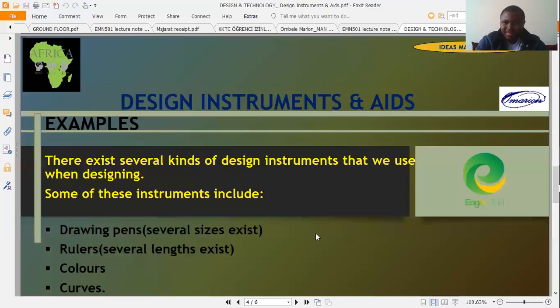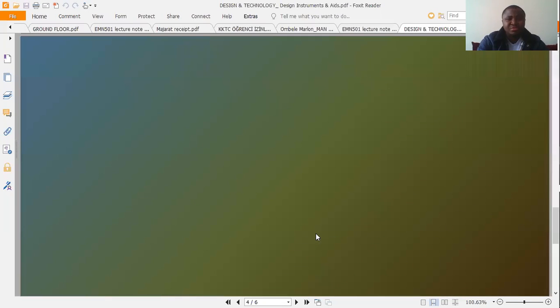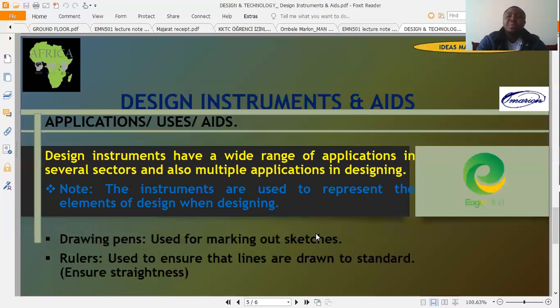Trust me, there exists a wide range of design instruments available in the market, but you must be keen with which instrument to use in communicating what particular element. Having very well in mind that in terms of applications of these instruments, one instrument can be used for multiple applications, as well as several applications might need just a particular instrument, right? And so it's important to have reason for selecting a particular instrument.